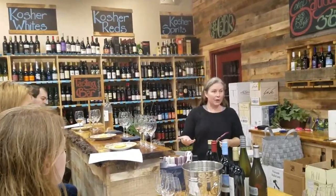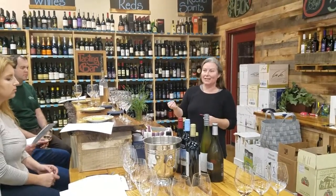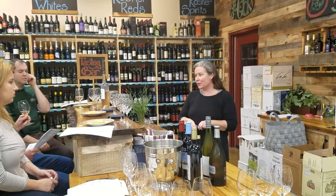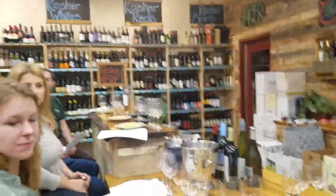Dry rosé is made with red wine grapes but in the style of a white wine — they press it and draw all the juice off to ferment, instead of leaving the skins in as with red wine. As a result you get some of the flavors of red wine, but with the texture and acidity of a white wine. It pairs really well with high-fat foods. Food & Wine magazine recommended it as a match for grilled cheese. I made it with ciabatta — a very mild sourdough — and comté cheese, a mild classic French cheese.